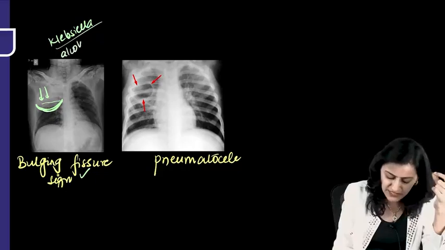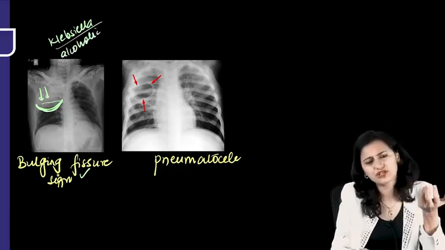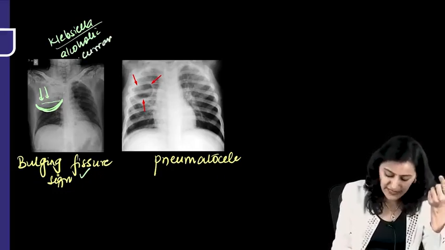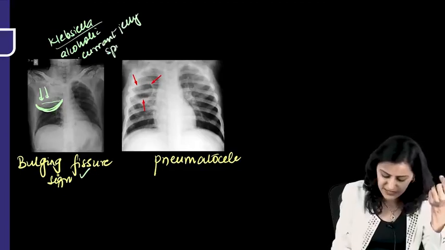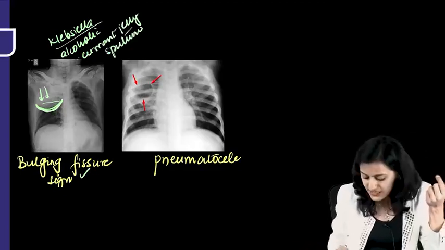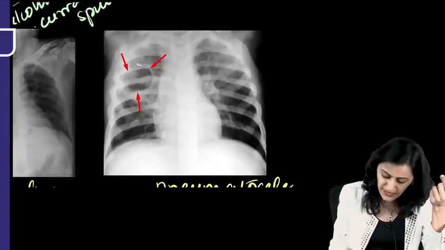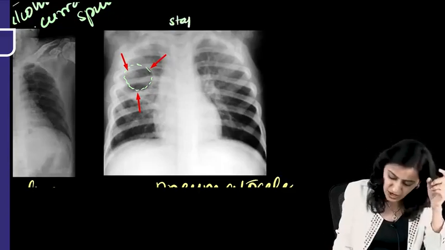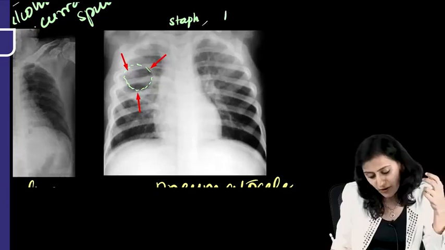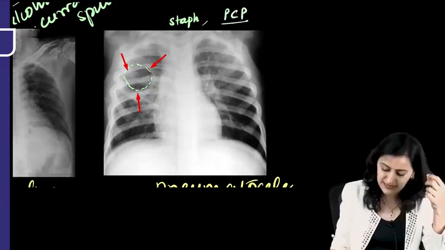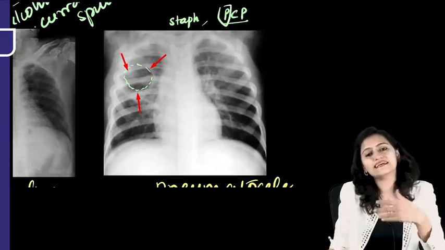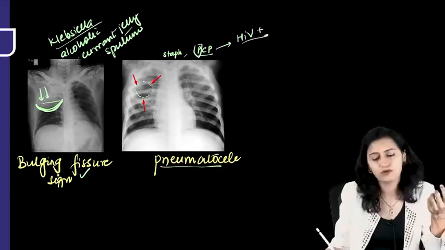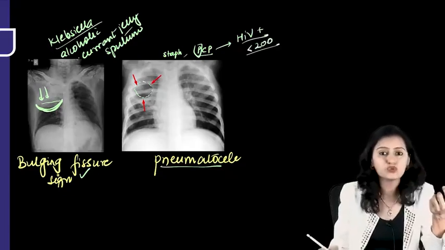The background history that you generally have is an alcoholic patient in whom aspiration can occur. The sputum, because of the mucoid nature, is currant jelly sputum. What do we see in the next radiograph? It is a pneumatocele. Look at this thin-walled air-containing cavity. Pneumatocele is common with staphylococcal pneumonia and also with Pneumocystis jirovecii. As the term says, Pneumocystis has cysts, that is pneumatocele. With PCP, the background history would be an HIV positive patient with CD4 count less than 200, right?